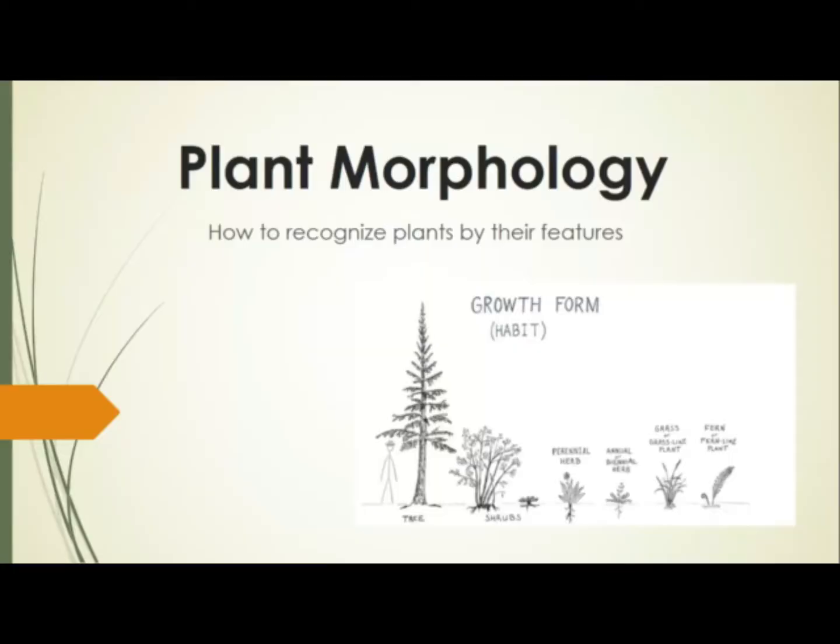We need to learn what features to look for. We don't have ears and eyes and noses, but they have leaves and petals and stems. And so we need to learn to look for those subtle differences to be able to start identifying plants for whatever reasons you might have, whether it's pulling out weeds instead of your garden plants, or just identifying plants so you know what they are while you're out for a hike in the woods.